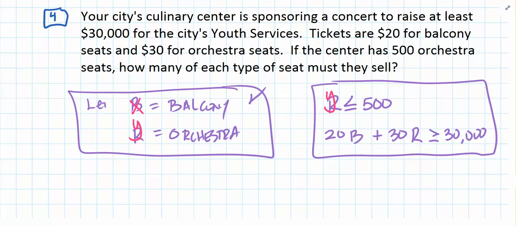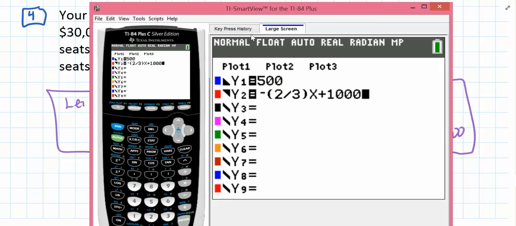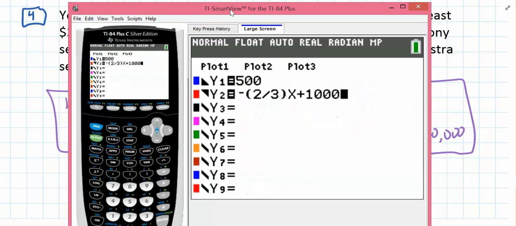So to get this done, first of all, do you have this all set up? You should have y is less than or equal to 500. We changed our variables to x and y to keep everything the same, so if you're going to put it in your calculator, you might want to do that too. The other one we had was negative 2/3, and use parentheses to keep the 2/3 where it is. You don't have to in this particular case, but when you get onto more advanced expressions, you're going to use the parentheses.